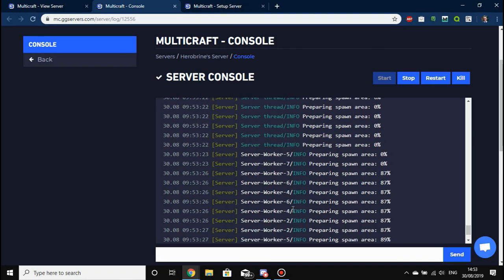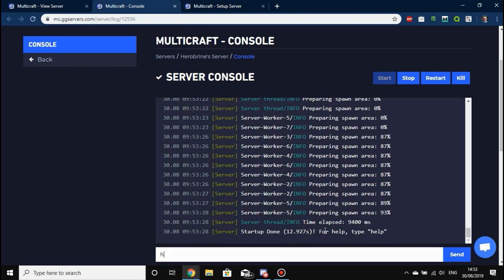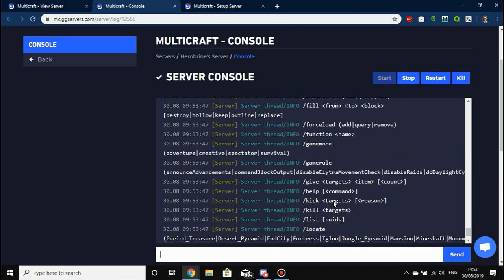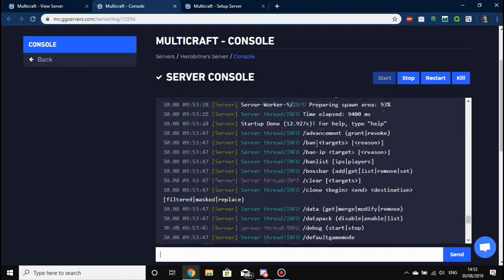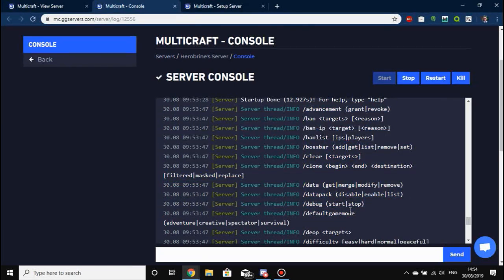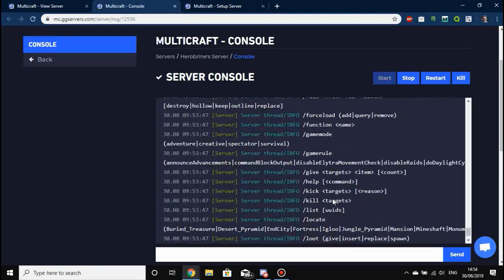If you ever need help with commands, of course, you can just type help into the console. Wait a few minutes for that to go through, and obviously if you were doing that in game you type /help. But yeah, that gives you all the different commands that you can use in either the console or in game. Obviously they might work a bit differently if you type them in the console, but don't forget to not put the / if you are doing commands in the console.